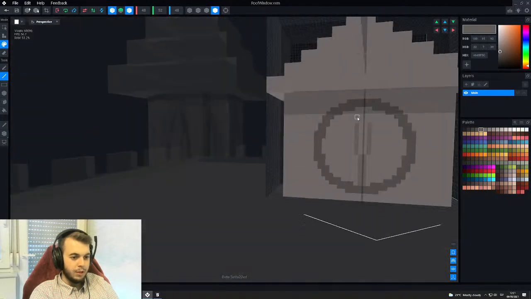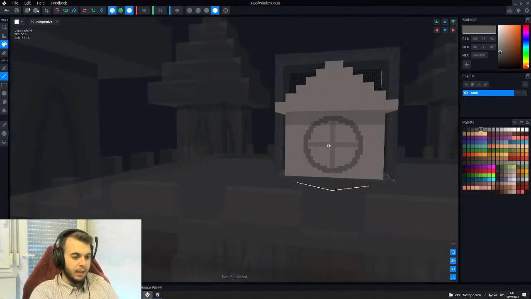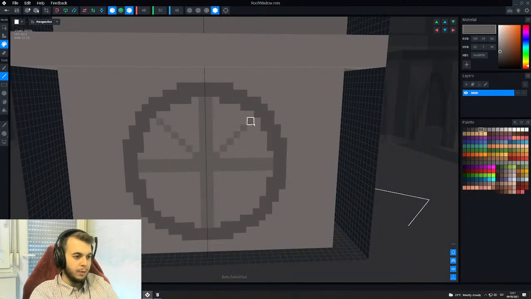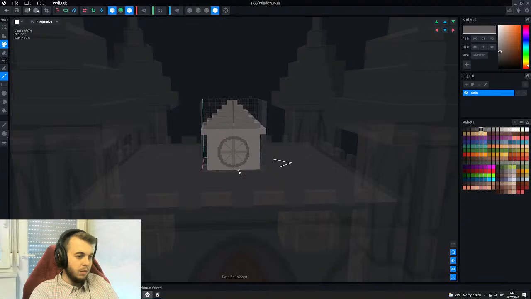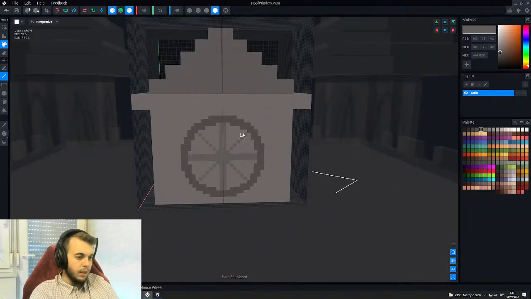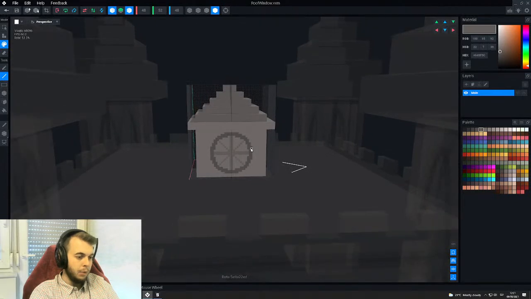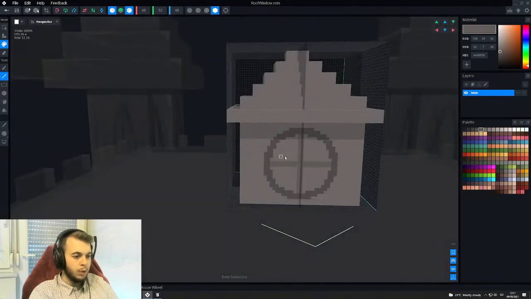So maybe let's just mirror everything onto the other side as well, just so we have some kind of idea what we're doing with our windows. So we could even make them split into 8ths. That would fit with the overall Gothic theme, I think.